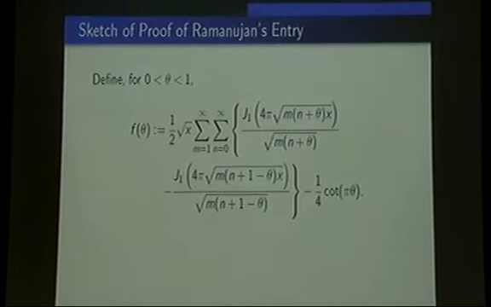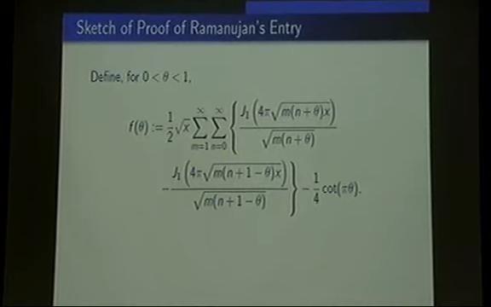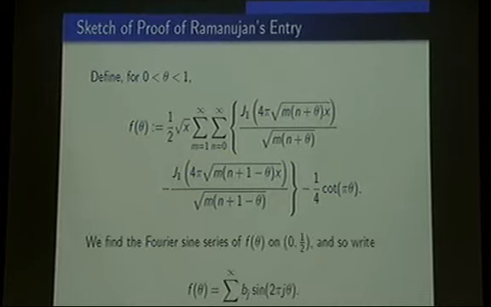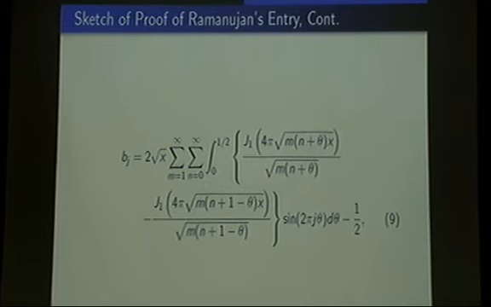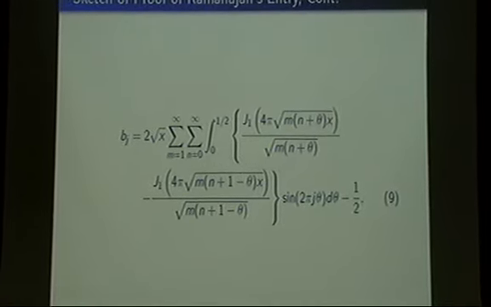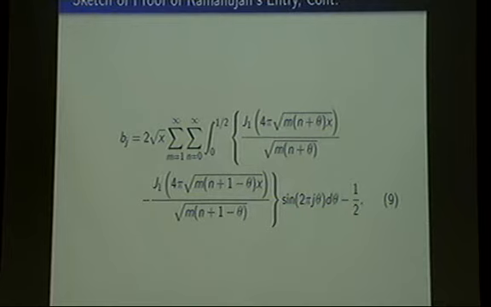So what we do is to let f of theta be everything in the identity except the left-hand side. And we find the Fourier sine series of this function on 0, 1/2. So we just substitute in the familiar formula for Fourier sine coefficients, and we invert the order of summation and integration. And here is where a problem arises, because, of course, not only do we need to know the convergence of this series, we also need to know the uniform convergence so that we can invert the order of summation and integration. So the half comes from the first lemma I gave you, the integral of the cotangent times the sine.